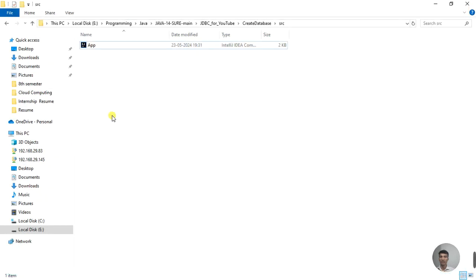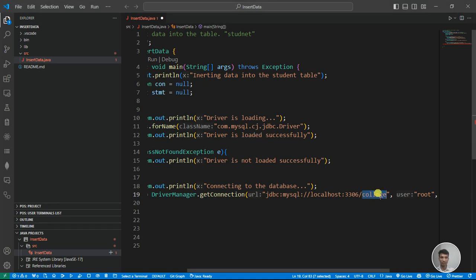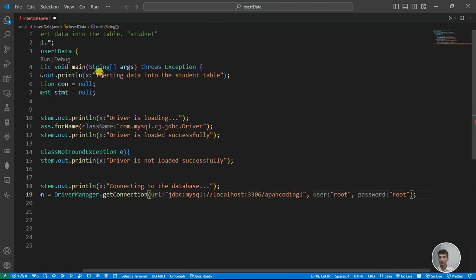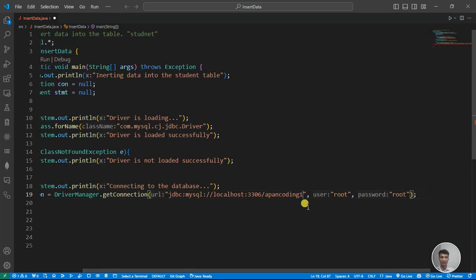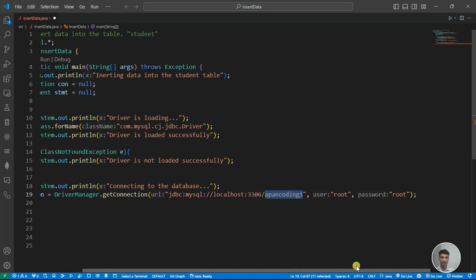Okay, and let's move on to our inserting table. So I'm going to paste my database name here. You can see here, in my case, this is the URL for the database, this is the port number, this is localhost, and this is the database name I have already set.